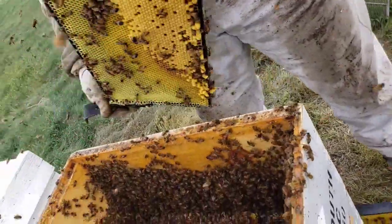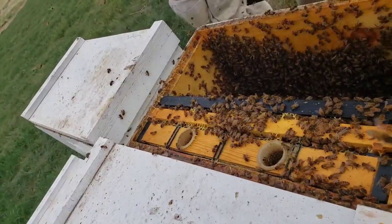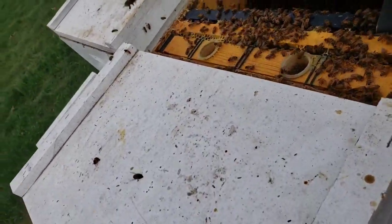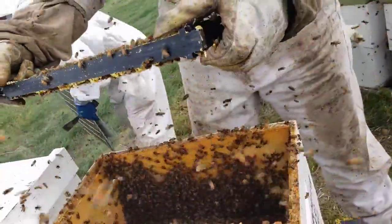There's only one in here. So this time of year, there may be two queens, actually, but maybe 20% of the hives right now have two queens. But generally speaking, there's one queen and about... This is tiny. And a little bit of larva.